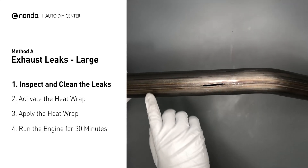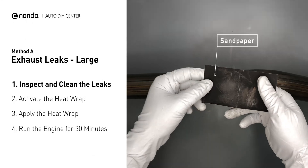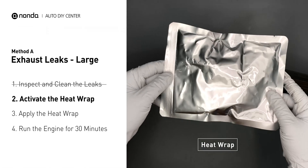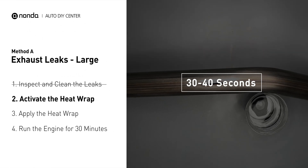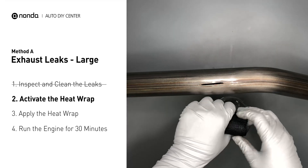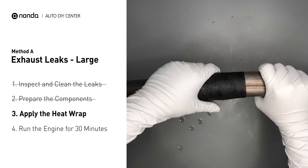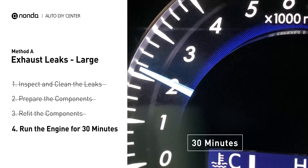Exhaust pipes are made out of rolled steel and there is a welded seam on it. The seam will often rot and create a large leak. First, get sandpaper and a wet wipe to clean the leaking area for better application. Get the heat wrap out and put it in water for about 30 to 40 seconds to start the activation process. Then remove it and squeeze out any excess water. Wrap it around the area and overlap it a couple of inches on each side — repeat the process 3 or 4 times. Then squeeze it to make the resin go all through it. Start the car and let it run for 30 minutes so the heat cures it and makes a permanent fix.